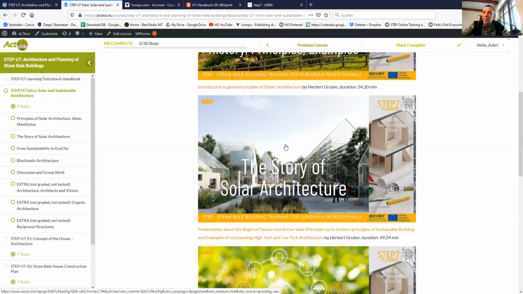It's a continuous path from passive solar architecture and the first ideas of integrating the sun in a solar concept of a city or a house, up to the more modern examples. We show you some very high-tech solutions and some really modern low-tech solutions, which are awarded or outstanding in this history.